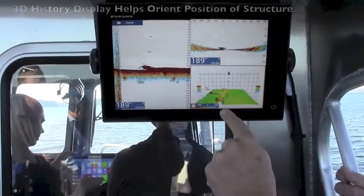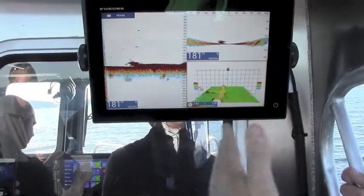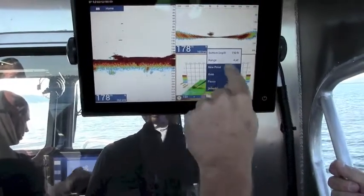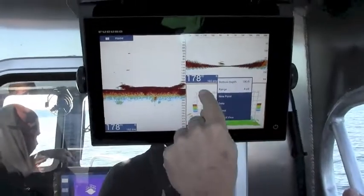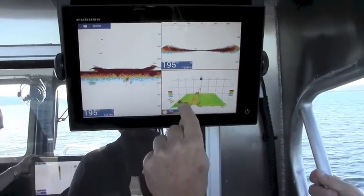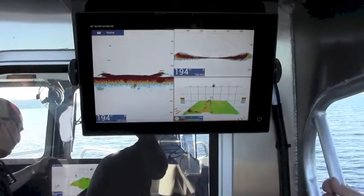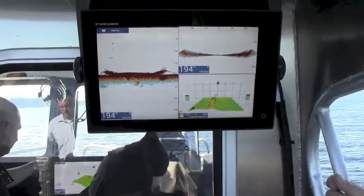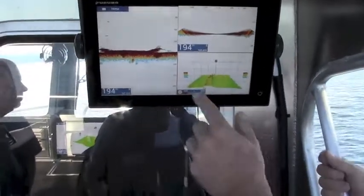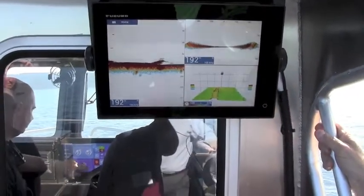Additionally, when we run over structure, you can see in the 3D history mode exactly where that structure is with reference to how far off to the side of the boat we are. Here I'm actually marking that one point — you can see it's at a range of about 4 yards off the bottom, at 190 feet and about 250 feet out. So even though we're in, say, 195 feet of water, I can look out almost 300 feet off to the side of the boat and see where that wreck or structure is that we want to target and fish. If you're diving, treasure hunting, or looking for wrecks, this is a perfect system for that kind of detection, giving you very good situational awareness and showing exactly how far off the bottom or to the sides those targets are.